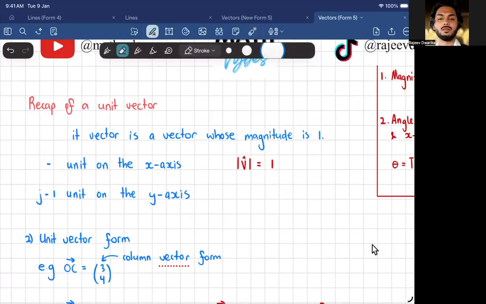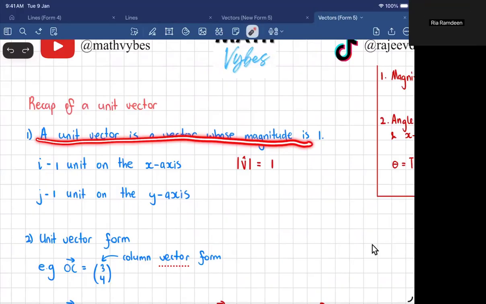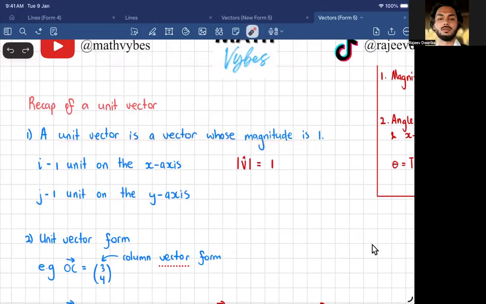So when I'm talking about a unit vector, I'm saying that the vector has a length of 1. The magnitude is 1. Do you understand? Yes, sir. Okay. And just remind me, what is the magnitude formula? If I wanted to find the magnitude of a vector v, that would just be equal to the square root of what?